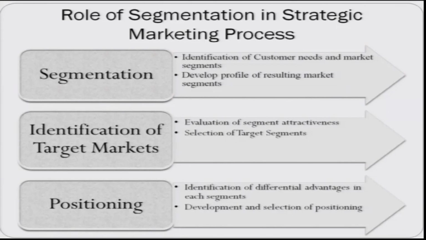And then, once you have segmented the market, you go and identify the target segment. So the first thing that you do is you develop the criteria based on which you evaluate the market segments, and then you decide how you evaluate. Once you evaluate the segments, then you can decide upon the contingent conditions that you have, which segments to target, and then positioning comes into the picture.